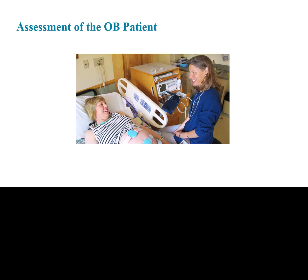Now, the other thing I want to share with you, especially in the summer when we start doing some of the scenarios, please, please, please, and I've told you this before, I'm going to tell you again, don't just vomit out what SAMPLE means. I want you to have a conversation, regardless of what the patient scenario is. Joe, I want to hear you talking with a patient and getting that. Trust me, if I'm sitting there evaluating it, I'll know what you're asking about.